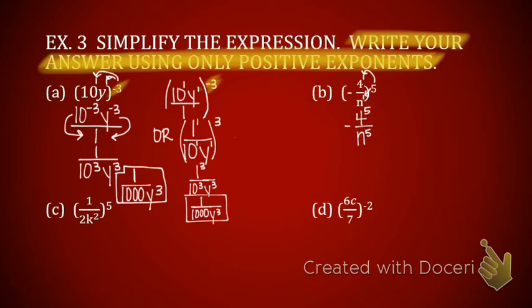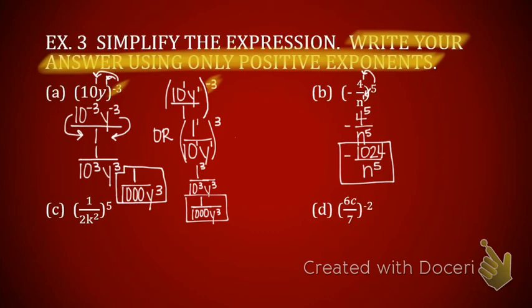Okay? Now, can we move forward with this one, or is this our final answer? We can keep going, because what is 4 to the 5th power? 1,024. And of course, we cannot do anything else with n to the 5th. So negative 1,024 over n to the 5th is your final answer. All right, look at letter C. Let's keep moving. Letter C.